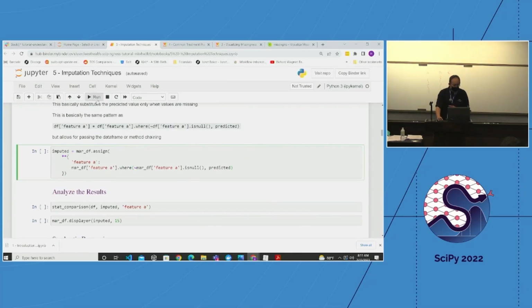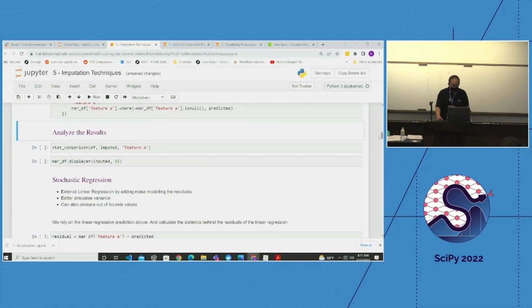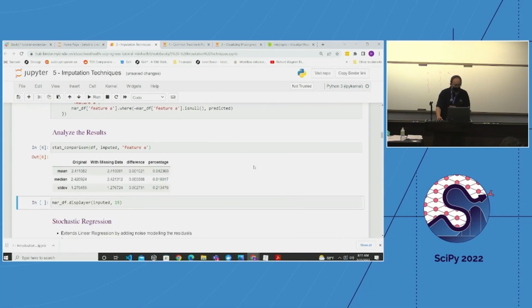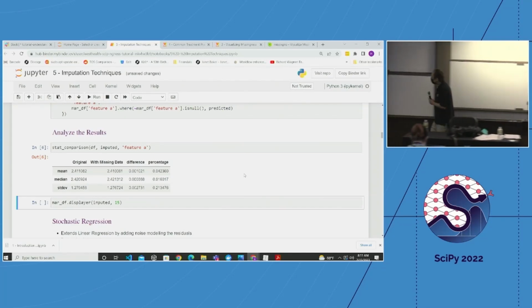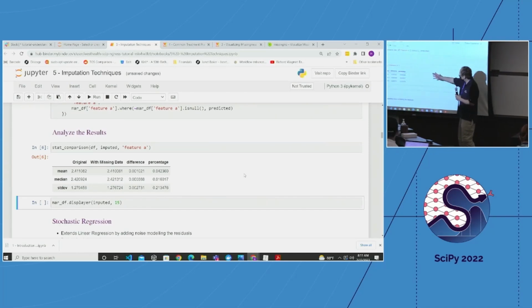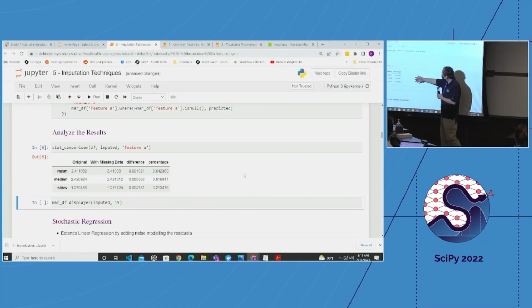Then we can do our usual stat comparison. And you see now from MAR, this is actually pretty good. This is the kind of basic percentage we were seeing with the MCAR for the univariate, so for the most part, this is good.